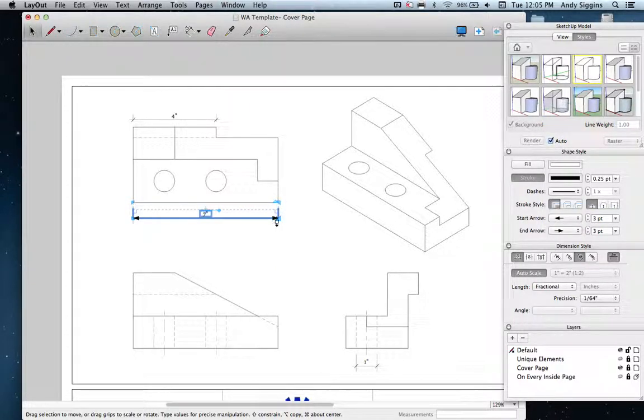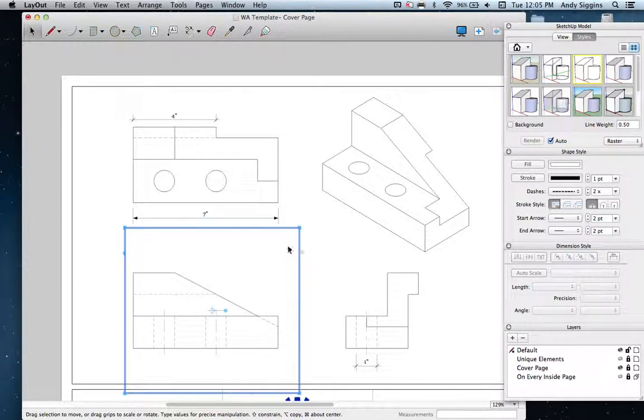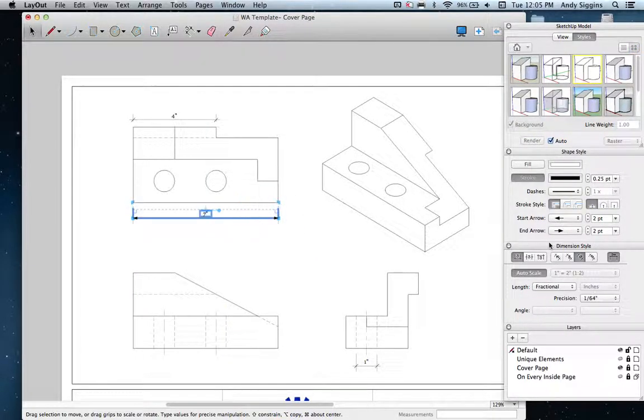So you can see that the arrowheads were just added. These arrowheads, I think for an 8.5 by 11 piece of paper, are a little large. I'm going to bring them down to a 2-point arrowhead. And you can see that the arrow's nice and clean, small arrowheads at the end. And what I would also like to do, with that dimension selected, is click the second tab over that allows these dimensions to fit in between those lines. So my dimension line, my number sits nice and cleanly in between them now. This is how I'd like to see most of our dimensions created.